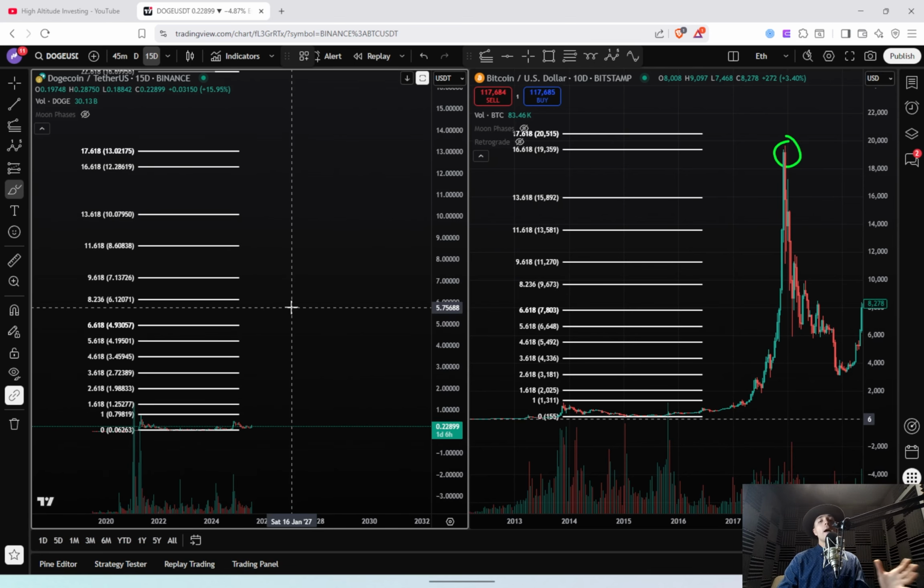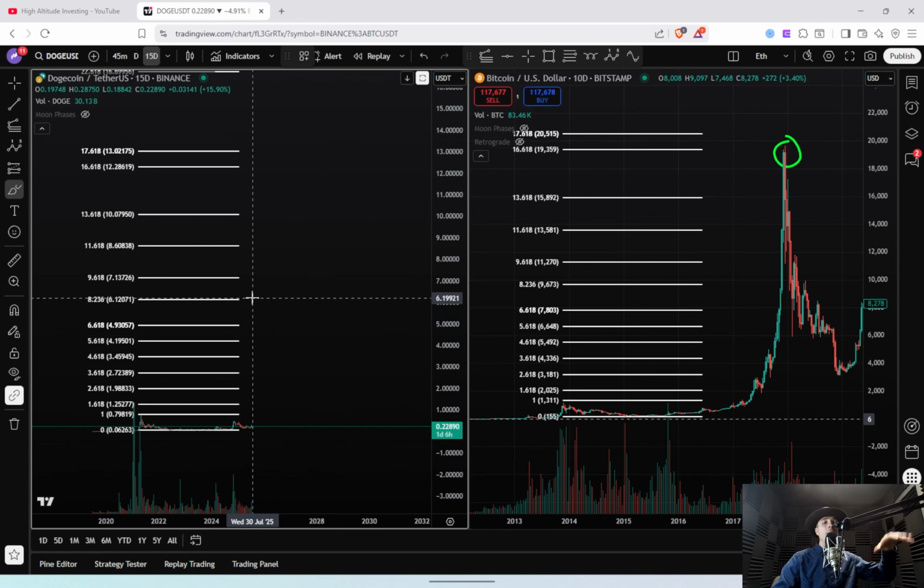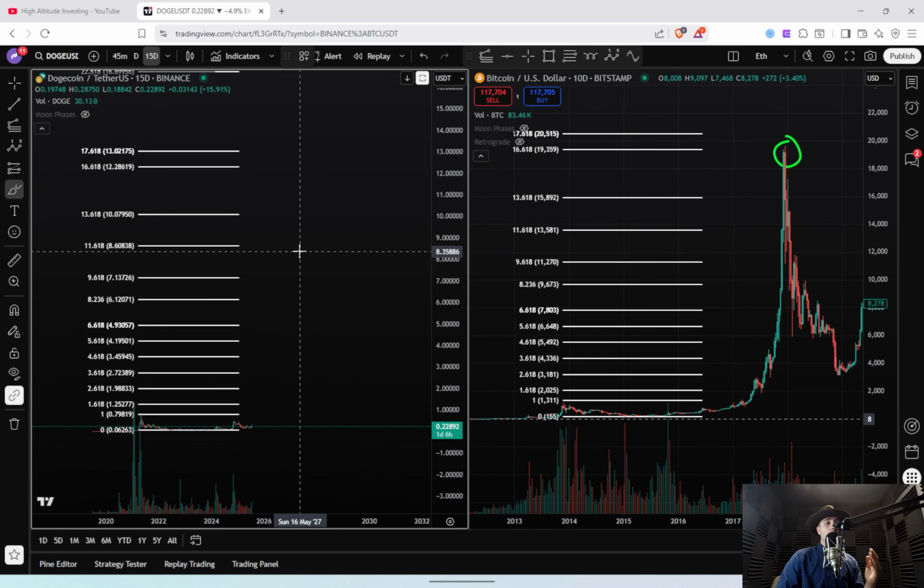Now, this cycle, in order for us to hit these levels, crypto has to go into mass adoption. It can't be like the last 2 cycles where it was purely speculative. Crypto truly has to be going into mass adoption in order for us to hit these higher Fibonacci extensions. So that's what I believe is coming for crypto: mass adoption and a bigger picture, more sustained bull market.